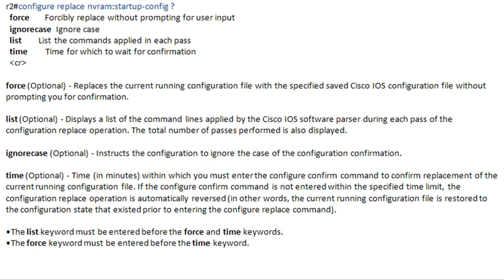So you could replace the running config with the startup config, and then 10 minutes later it would roll that change back to where the running config would revert back to its previous version. With that, you do have to have the archive configuration set up, and we'll look at this on the command line and in another slide, I believe, as well.